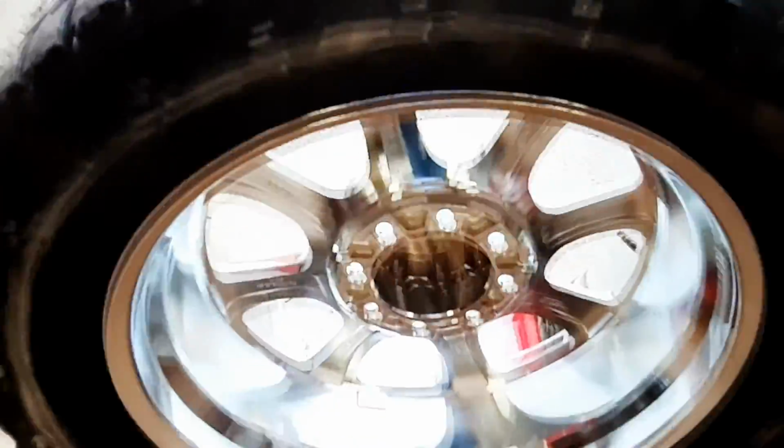One of the reasons for the lift and the larger wheel is for clearance issues with the wheel speed sensor. You can see this one is rubbed through, almost all the way through to the wire. I've had to replace this one on two separate occasions. And once it rubs through, it'll set off your ABS light on your dash.